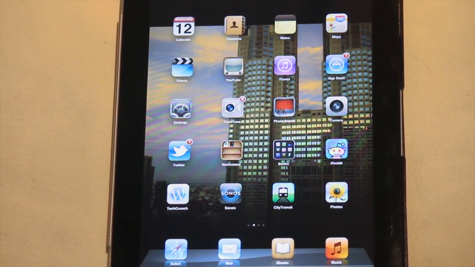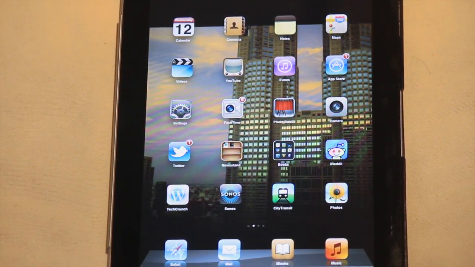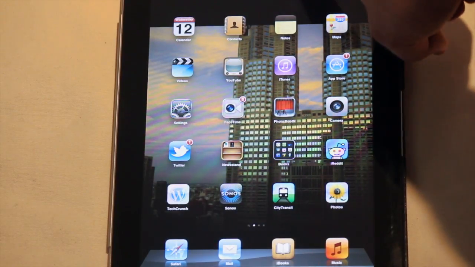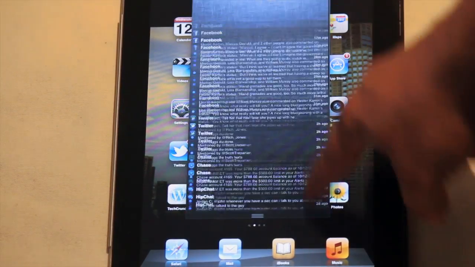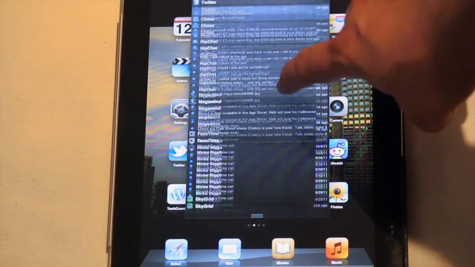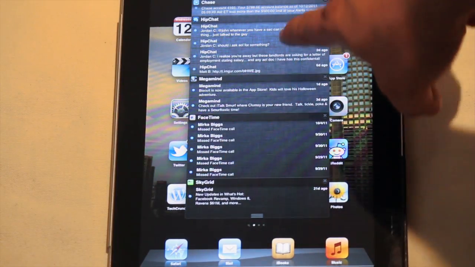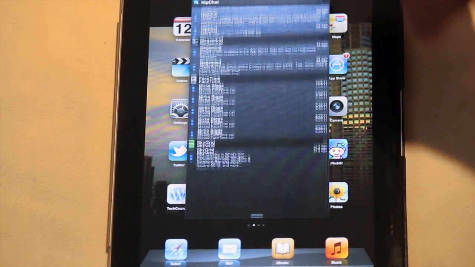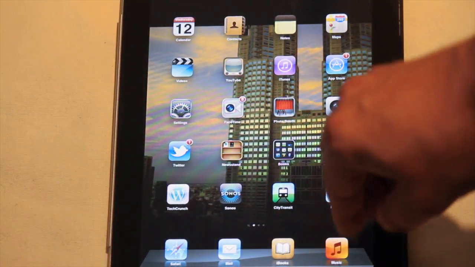Today we're looking at iOS 5. This is the iPad version, so we're going to go through a few of the major features. First we have our sweep down notifications. If you're working with this on an iPhone, you're going to see a stock ticker down here, weather up on top. You also have four-finger gestures.